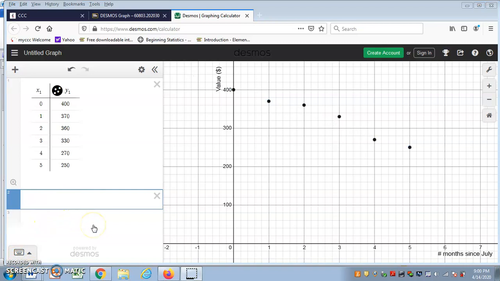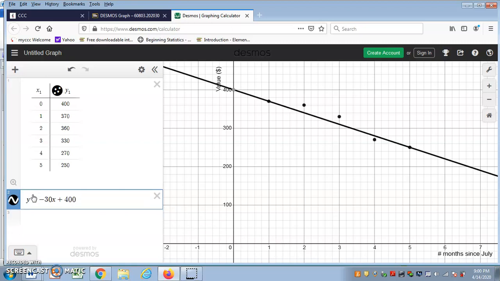So if you wanted to graph the linear model you came up with by hand, let's just suppose it was y equals -30x plus 400, that'd be using the first and last points on the scatter plot. You go to the second box and just type that in, y equals -30x plus 400.